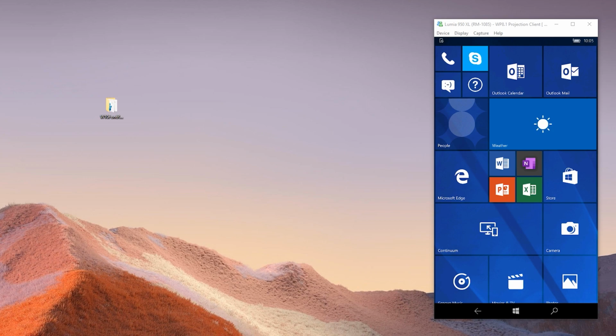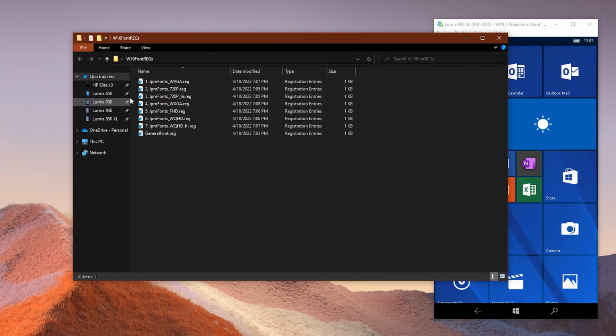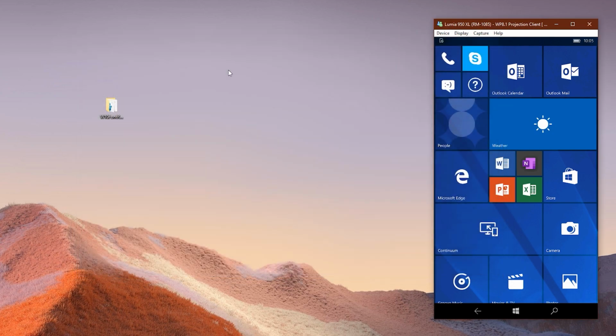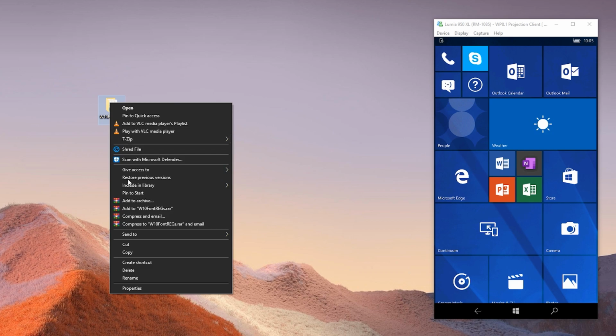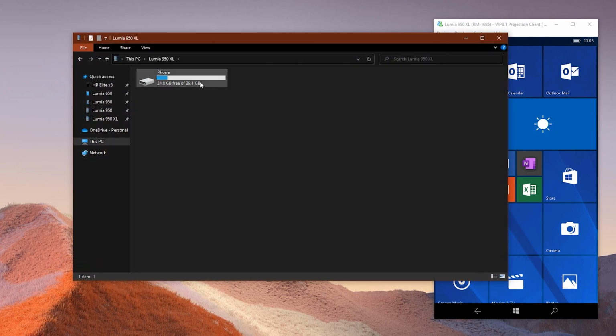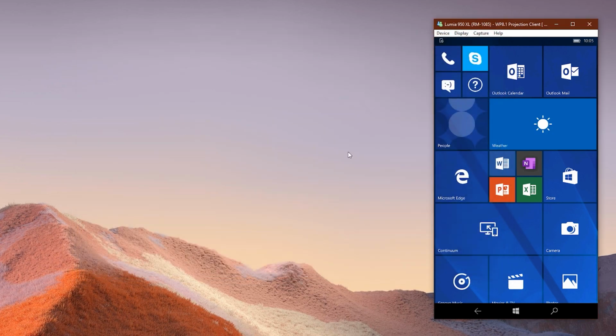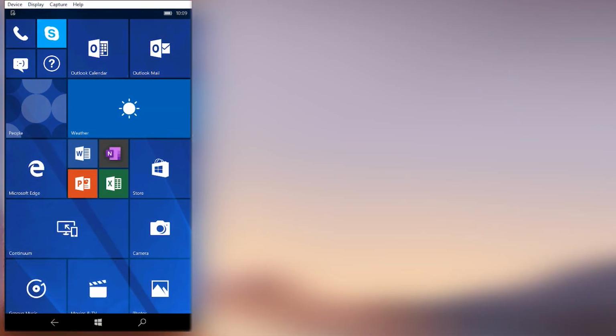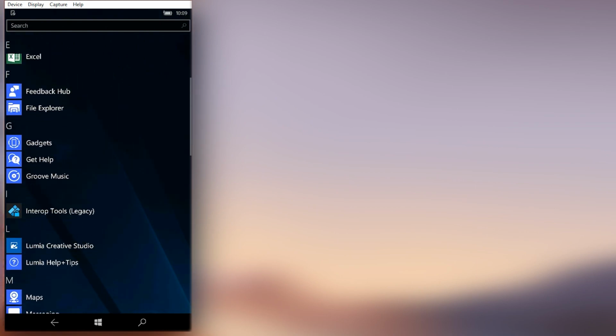As the first customization, we get to change the Glance font size. Download the reg files to assign different font sizes and then move them to your phone. Then open Interop Tools in your phone and choose the Import Reg File option.